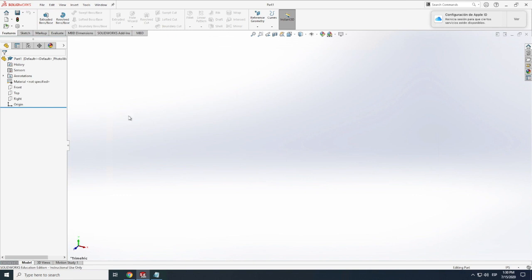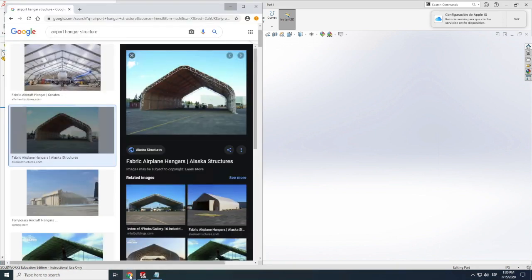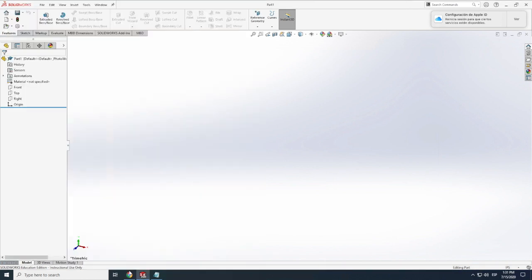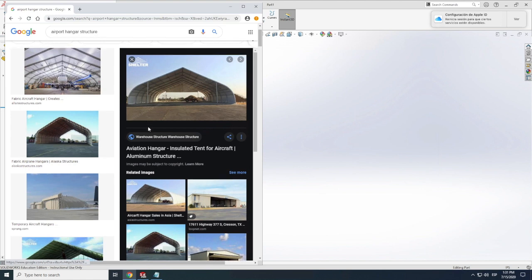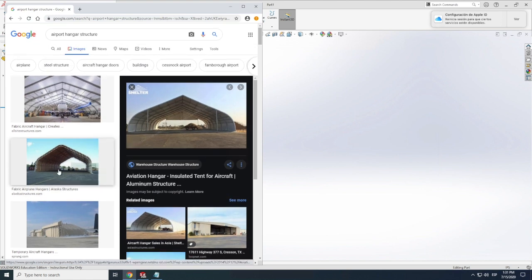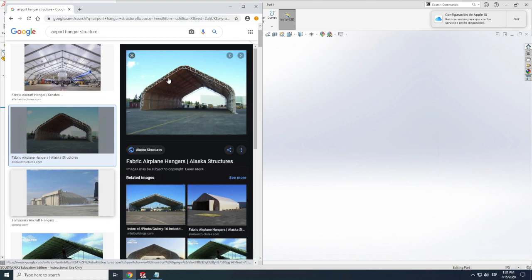But as usual, let's begin with a motivation for the thing that we want to build today. Let's see if it opens. There we go, on Chrome. Oh, no, it disappeared. Let's go back here. We want to build an airplane hangar, something like this one. I want to do that structure in here, and since those are pipes or tubes, you'll see we'll use a very handy way of making that structure using Sweep. So let's get started with that.